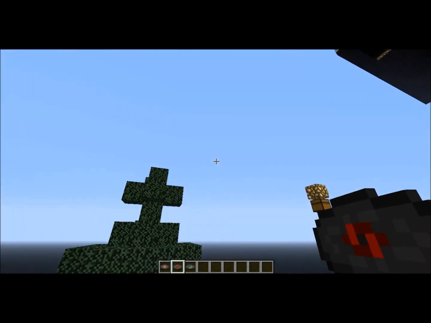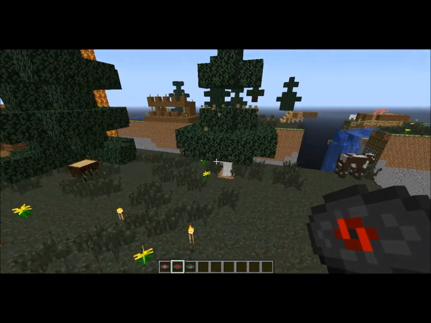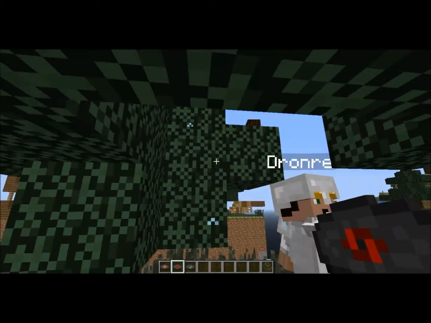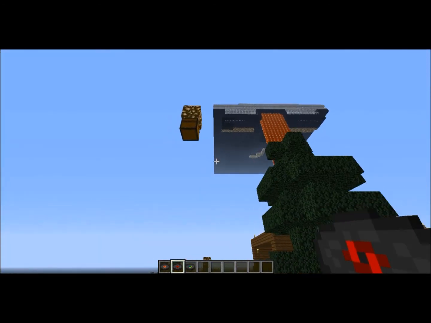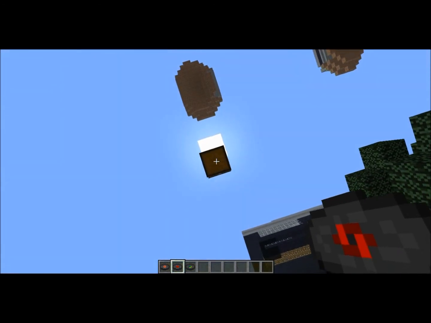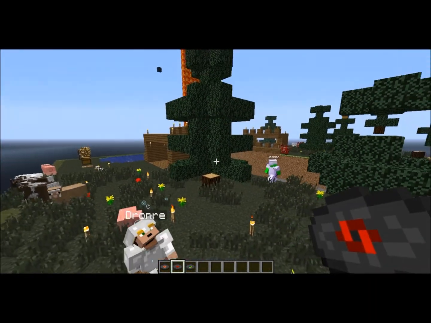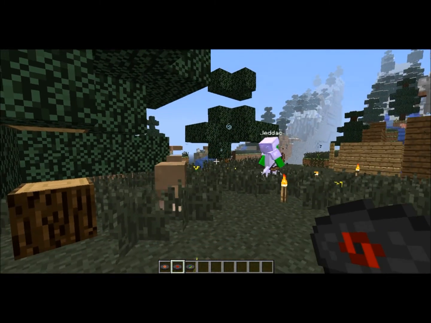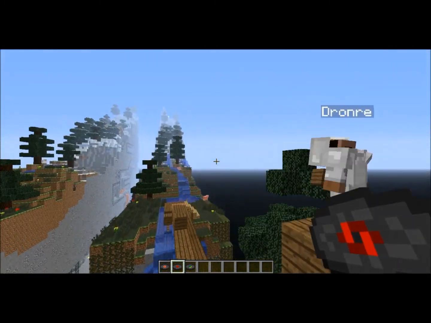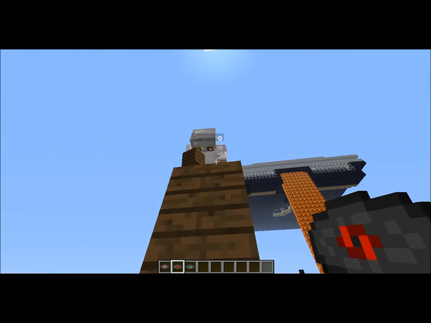Here with red. How are they going to get up? So we're going to do a tree ladder. No one took any of the sticks. Nope, we're pillaring. Does Drana have all the wool? Yes, he does.